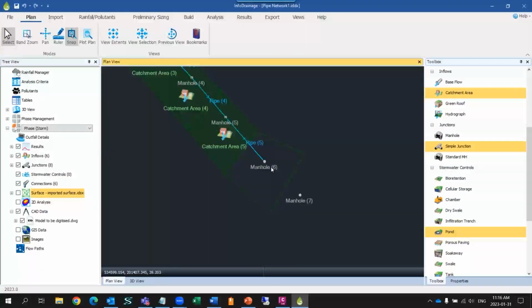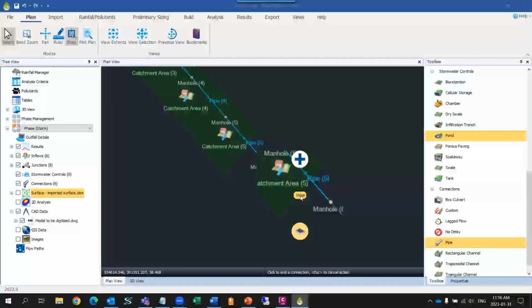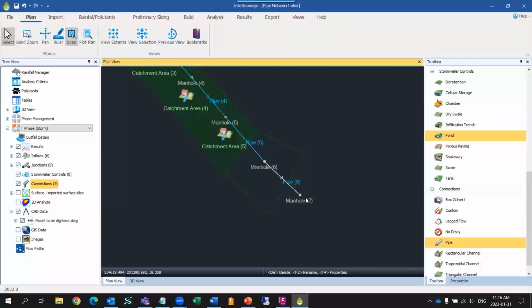I'm going to draw a pipe and catchment. So I'm simply using the snap tools. I can snap to the endpoint, and picking the pipe option, snapping to the endpoint, and then connecting to the next manhole there. So it knows the directions when I'm connecting. Since it's connecting from the other pipes, it already knows that the flow is coming from the other direction. And when I connect the pipe, it's taking the previous direction.